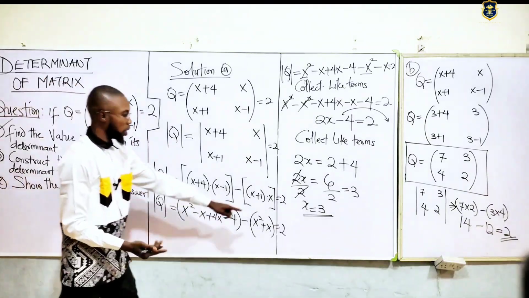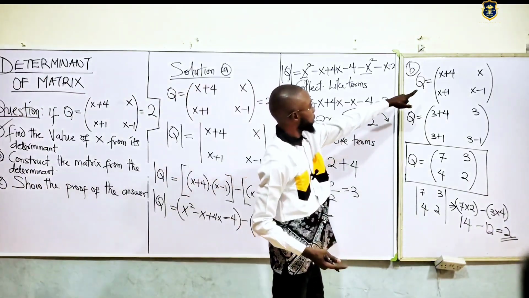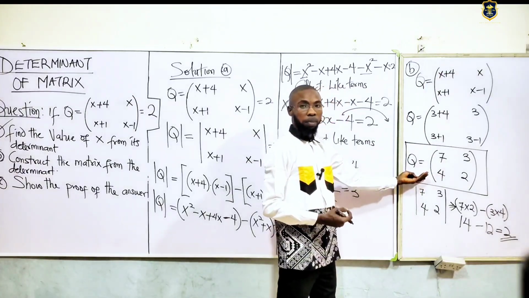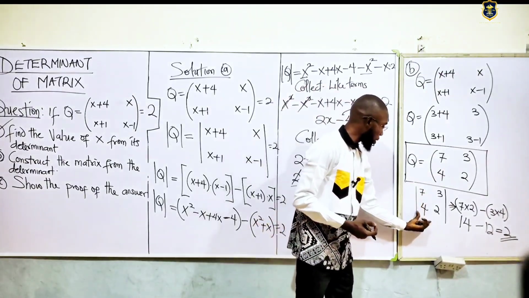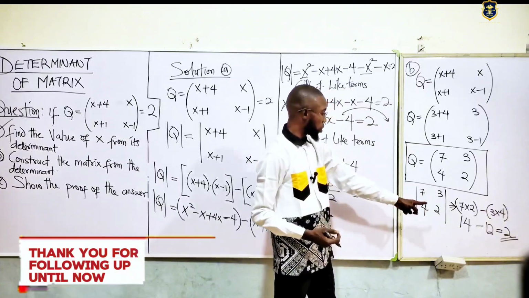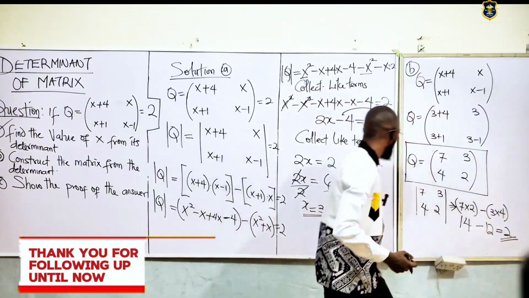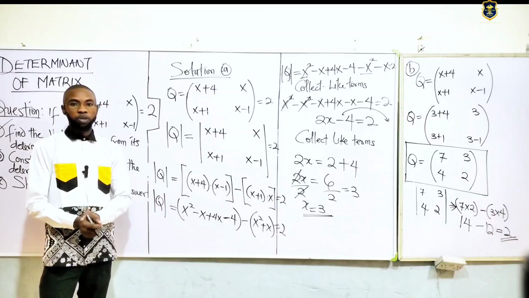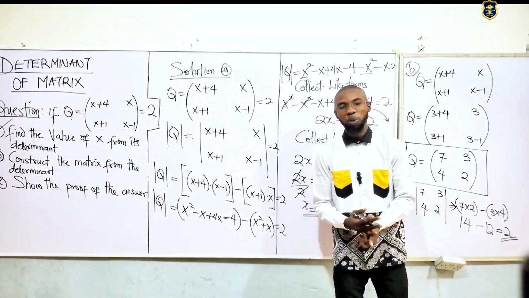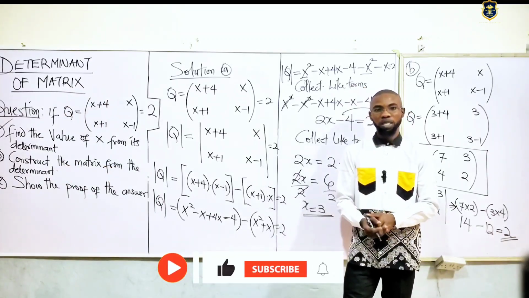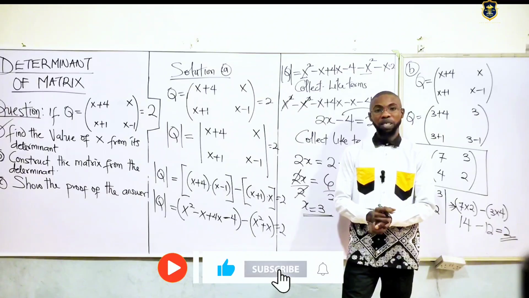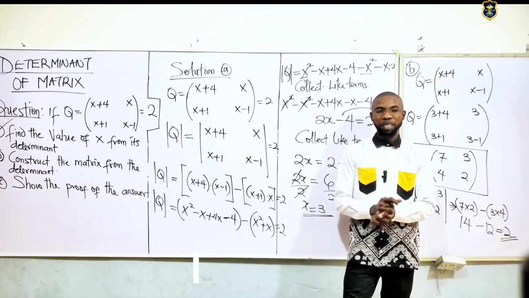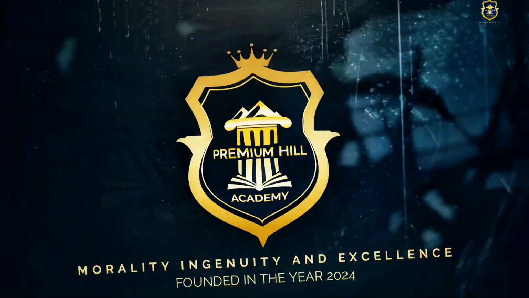We've gotten our value for x and substituted x into the question, and then we solve to get the original matrix. If we change it to our determinant and simplify it, you see that this answer will give us 2, which is equal to this 2 here. That's the simple proof of what we've just done. I'll be giving you another question to expand your understanding of what we just did. In case you still find this a bit confusing, I'm going to show you yet another question to help you understand how a 2 by 2 determinant works. I'll see you guys.